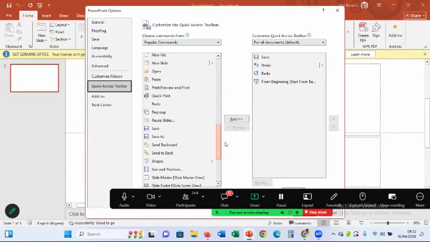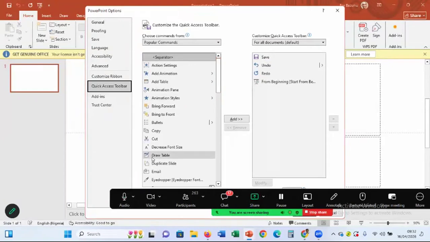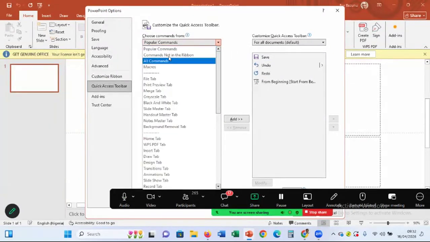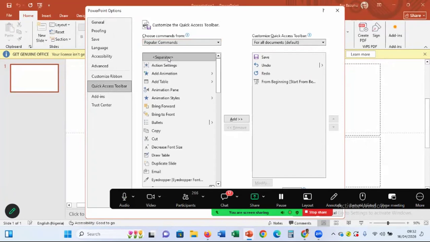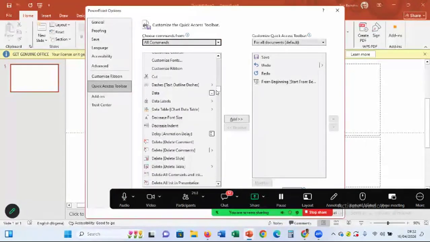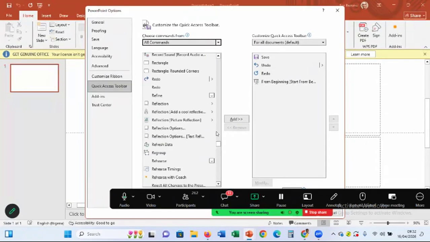Now let's assume that what you are looking for is not here. Just come to this top here and select all commands. Now you have all your commands.